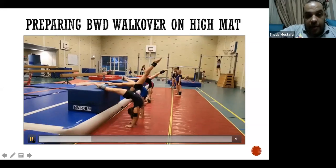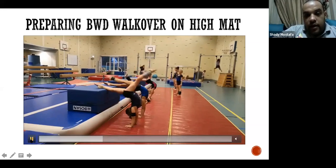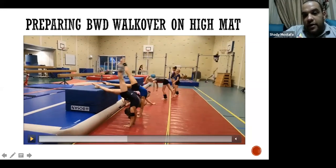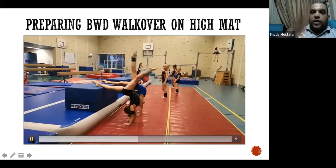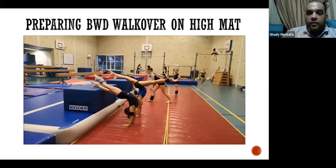Wait, let me stop it. This is weights, okay? And it's a box. That lets the gymnast lead with locked knees, not bent, then kick, okay? So basically that's for kicking up the legs with a straight leg, to kick like this, not to bend, then kick.